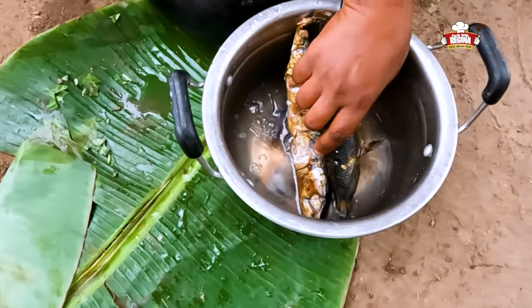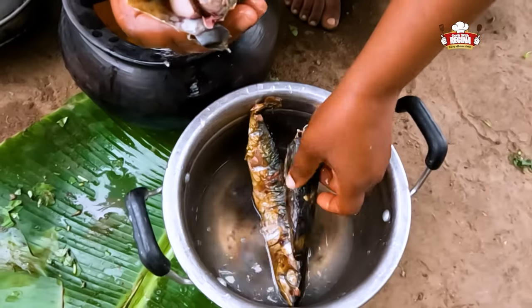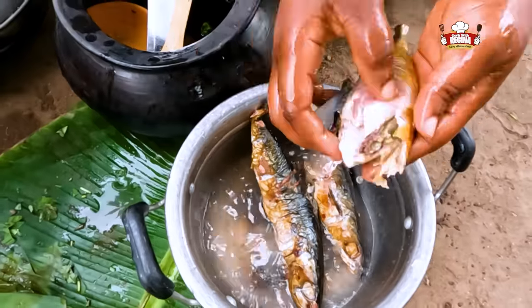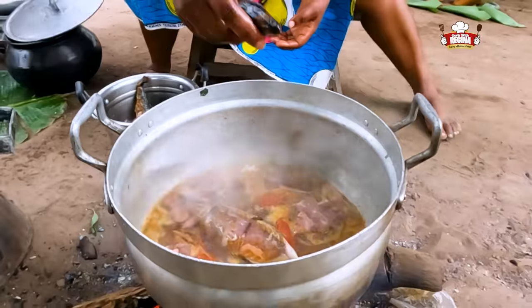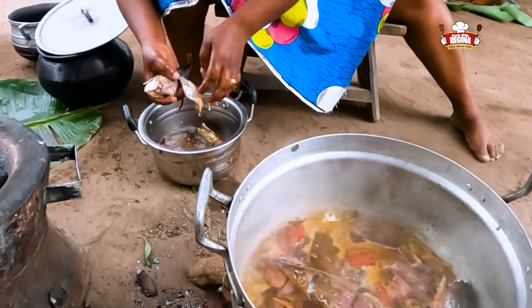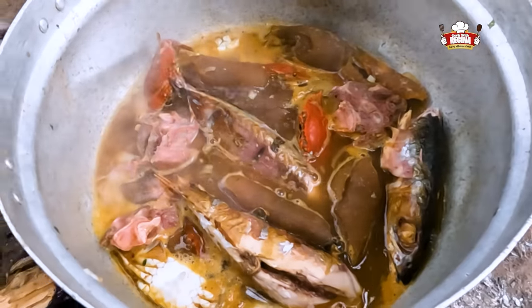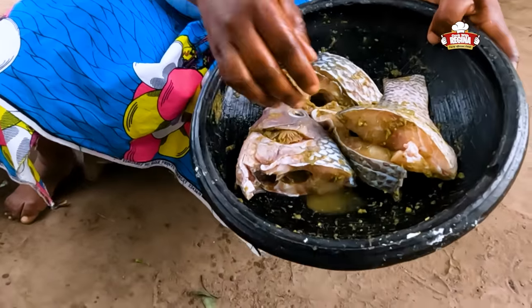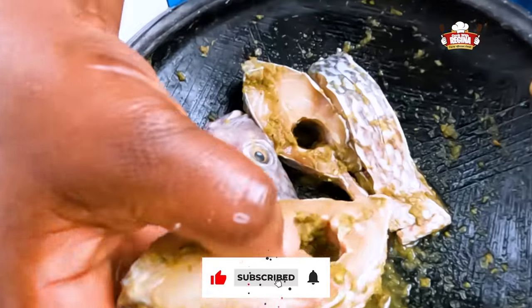Wash and break the mackerel into pieces and add to the boiling beef, crab and fillet on fire. We then add the tilapia, stir and cover to boil.